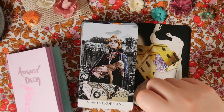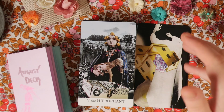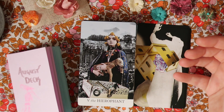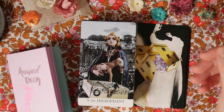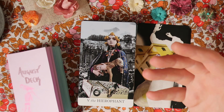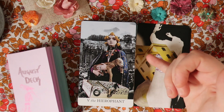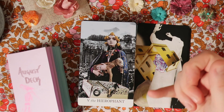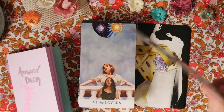And we have the Hierophant, and honestly, I think this is probably one of my favorite cards out of the whole deck, between what I managed to flip through the first time before I started over, and what I remember from the zine fair going through the cards at the table. There's something about it that's so arresting. It reminds me a lot of a folk saint from folk Catholicism. Then you have the groups of people in the background, and the city, and the keys. I don't know, there's just something about it that makes me want to sit here and stare at this card.